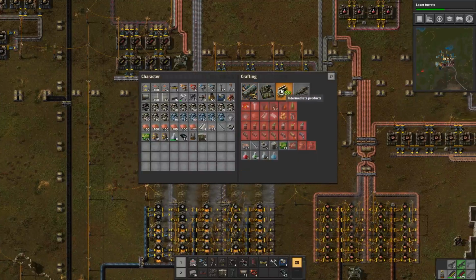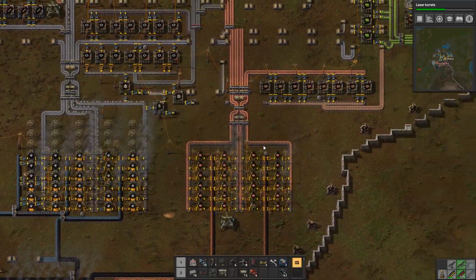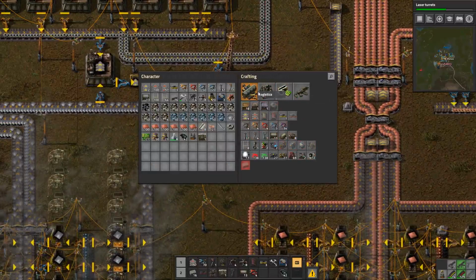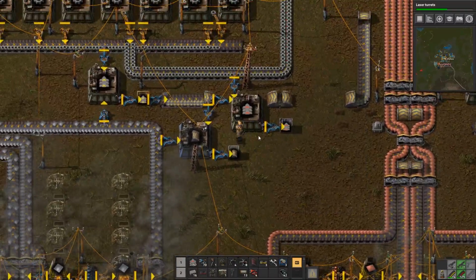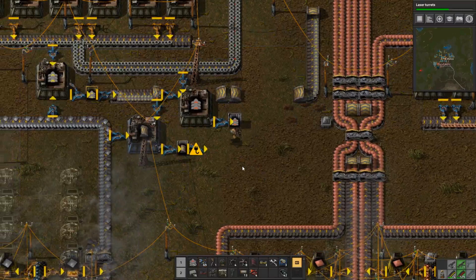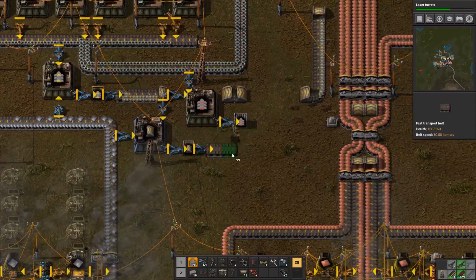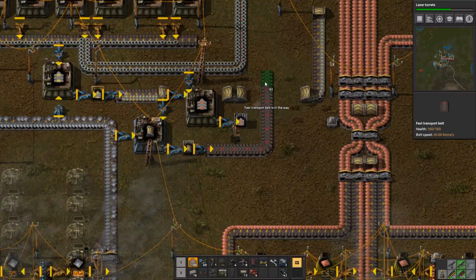I am making some... I am gonna look at oil, actually. Actually, no, not just yet. I'm gonna look at belts. Or I don't have enough. I need some electronic circuits.